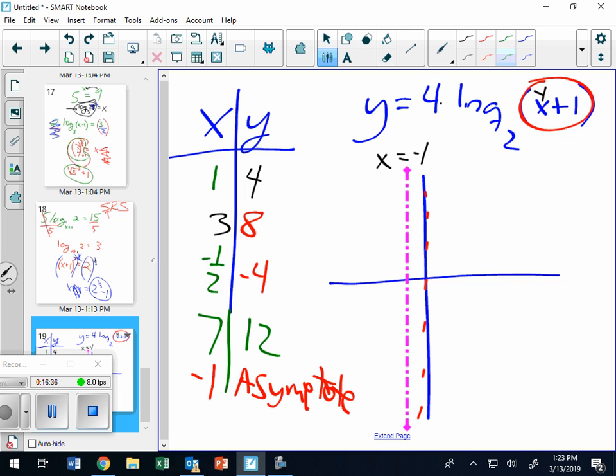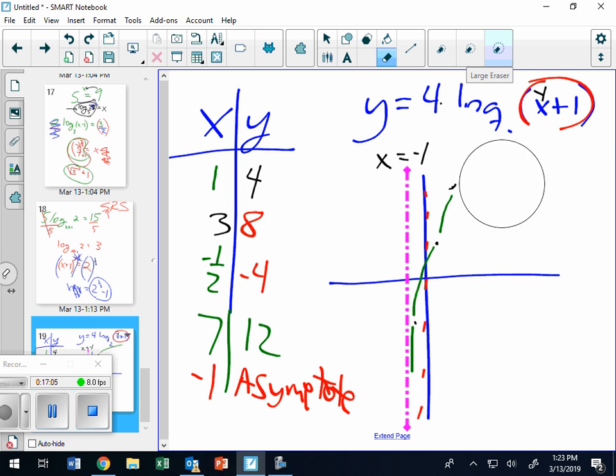Okay, then final answer, if I graph all these points, over 3 up 8, over 1 up 4, negative a half, negative 4, and I'm going to draw a line through it in green, say generally, it looks like that. The green line, I kind of tried to call out my 3 points I graphed. 7, 12 should be up higher, so maybe I turned a little too sharp. Maybe I should have a point like there. Okay, there's the graphing one.